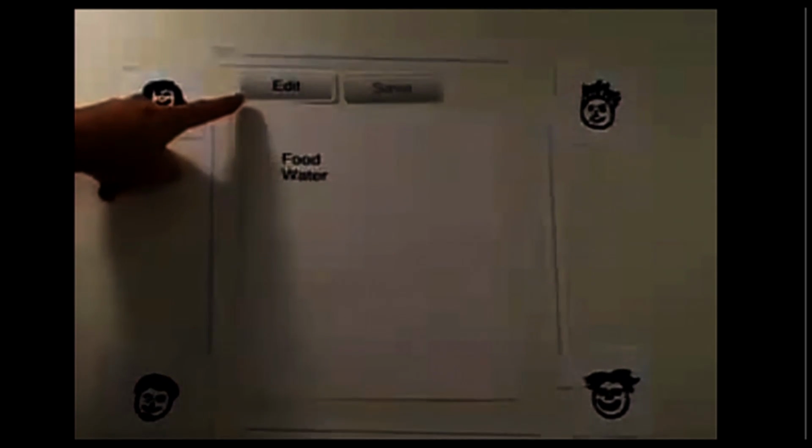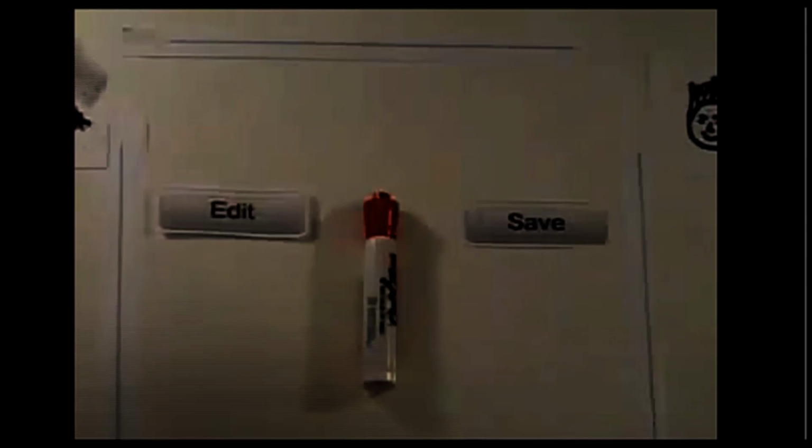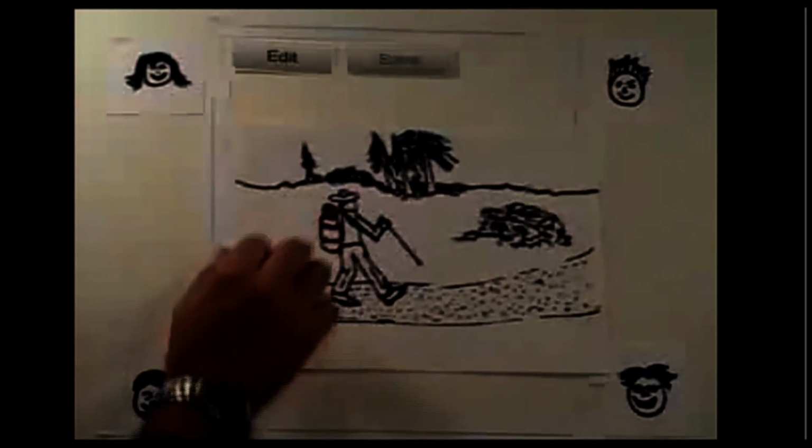Once you're finished editing, you click Save, and the document becomes a web page once again and is ready for the next person to edit it. Easy. Edit, write, and save. Using this process, a group can coordinate more easily. Let's apply this to our camping friends who need to bring the right supplies.